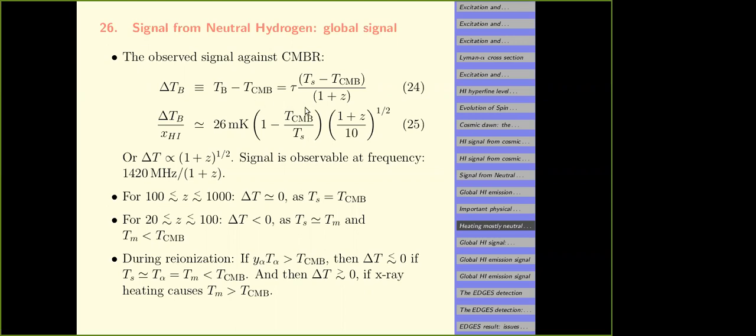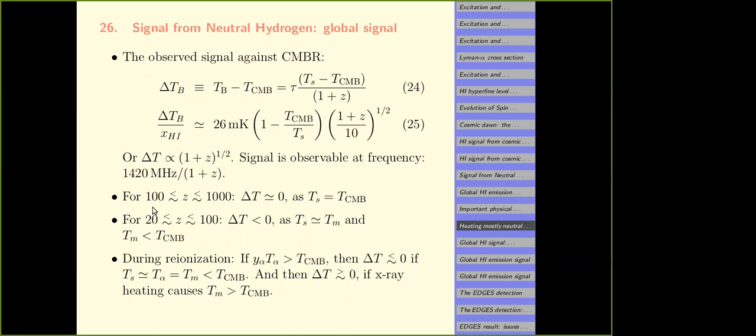Of course, it's possible, and I'll come to this point a little later, that T_CMB is replaced by something else. T_CMB is only for us a field that is behind the parcel of gas. If there is something else behind also, if there is radio emission for some other reason, then T_CMB has to be enhanced. You can enhance it by that factor. So you may be able to see it in absorption or emission depending on what other complicated processes are taking place. I'll give a very brief summary of what we actually see, and I'll show you a view graph. In the next view graph, I'll show you a figure.